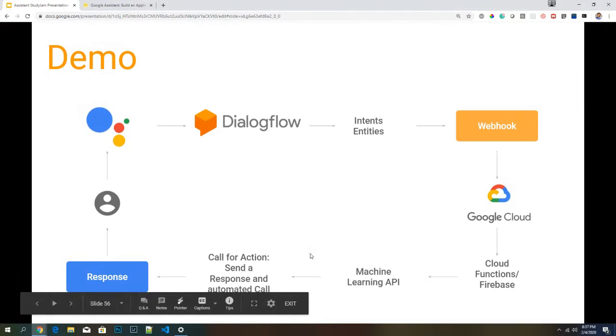I then call a machine learning API to understand the mood or the sentiment of my user. And finally, I have a call to action where I do an automated call, and the response is then sent back to the user.